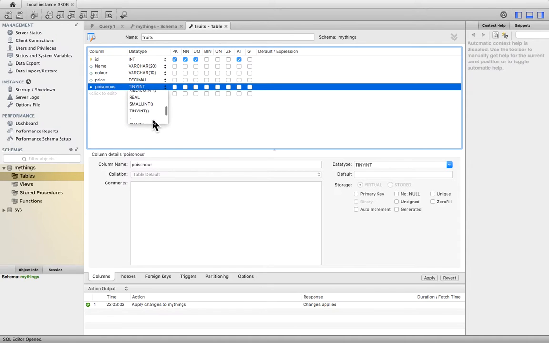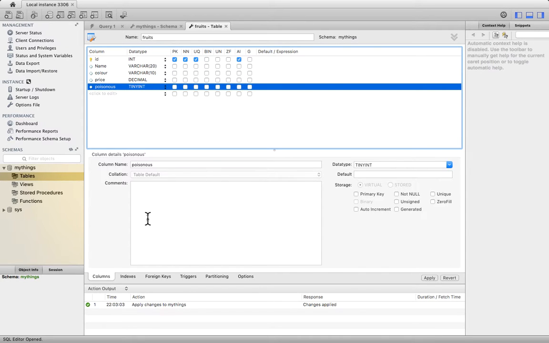Lots of different types here. You'll use very few of these. Try and stick to the top of the list when you're choosing. Where are we? Medium int, small int, tiny int. Right, what happened to boolean there? Okay, I have a suspicion that tiny int is boolean. Let's just check that. Yes, indeed it is. So tiny int means basically a 1 byte number, which they're taking as a boolean. Okay, so I just leave it like that for now.